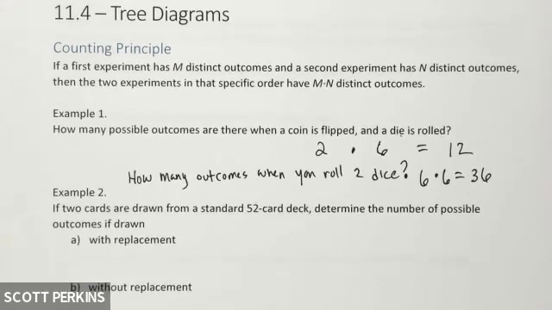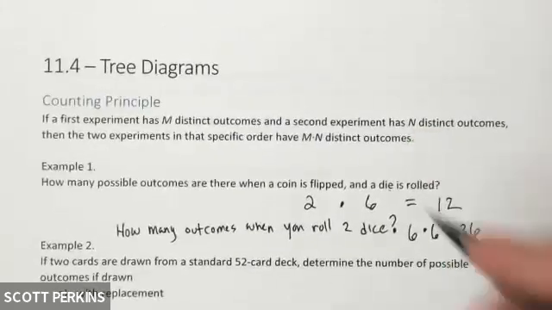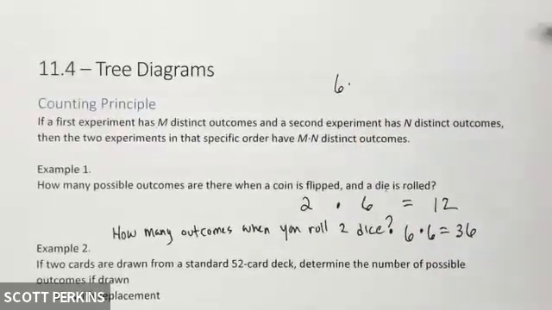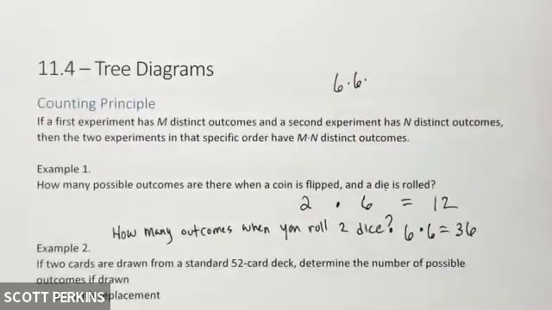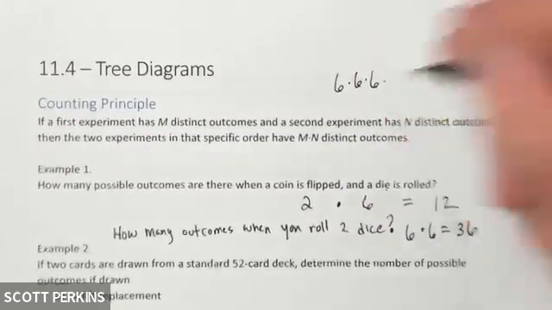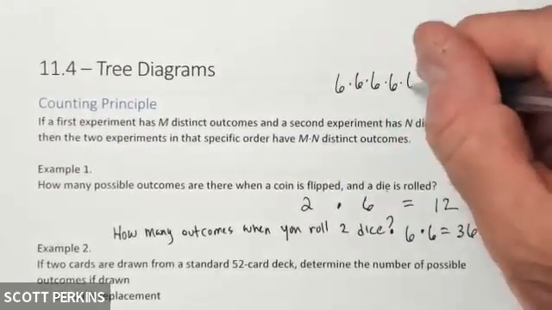Now, I don't know how familiar with board games you are, but if we then talked about something like Yahtzee, where you roll 5 dice, well, we could do this. It just doesn't have to be for 2 times. What are the possible outcomes if I roll 5 dice? Well, then you would just do that 5 times. The number of outcomes for the first die would be 6. The number of outcomes for the second one would be 6. How many for the third one? Yep, and for the fourth one, 6, and for the fifth one, 6.